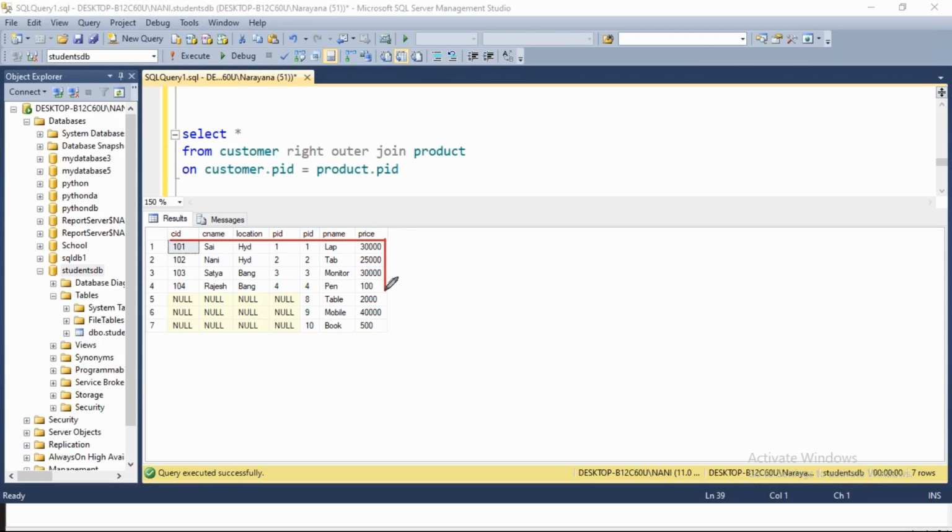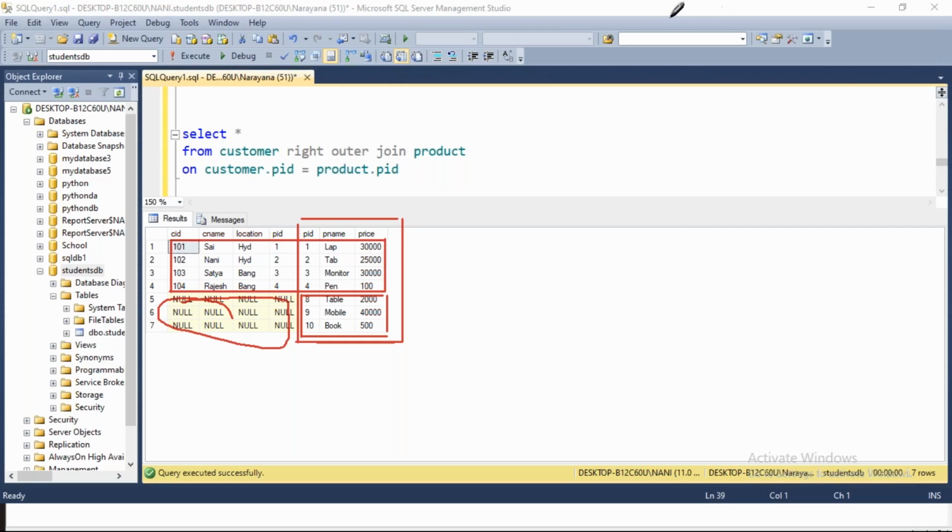The remaining unmatched data came from the right table, and automatically null values came. That means we got the complete data of the right table.